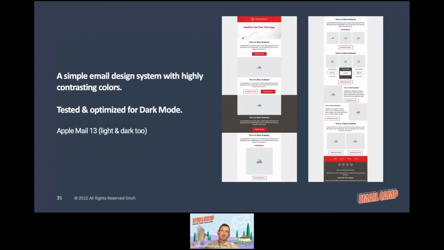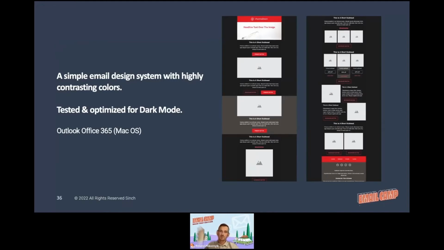And this is eventually how this simple design system looked like in Apple Mail, both on light and dark mode. Since Apple Mail doesn't really change a thing in the email, it only updates the email client's UI to dark mode, thankfully, which is good for us as email marketers, not necessarily the best experience for the users.